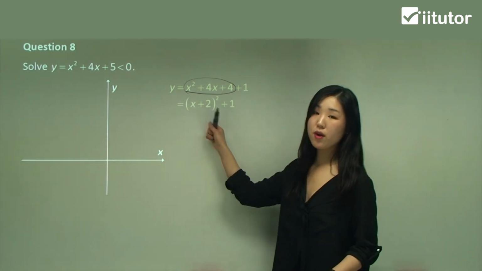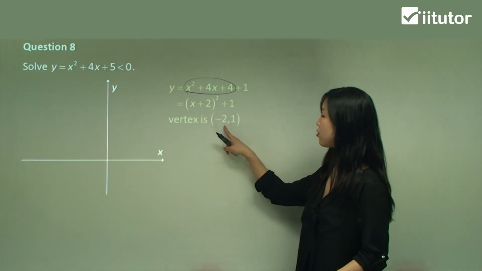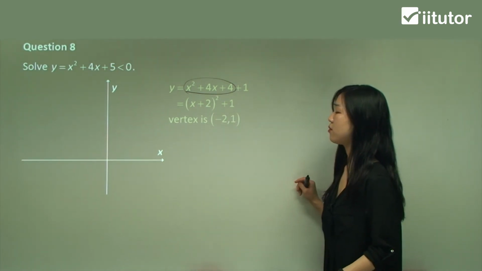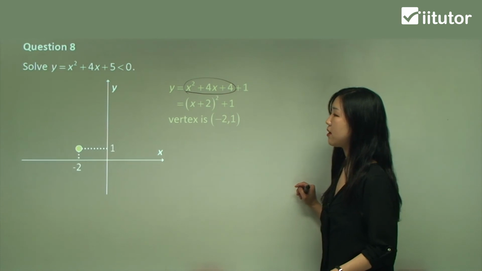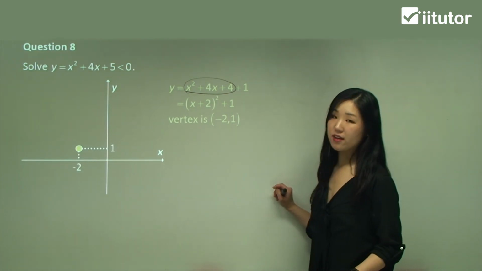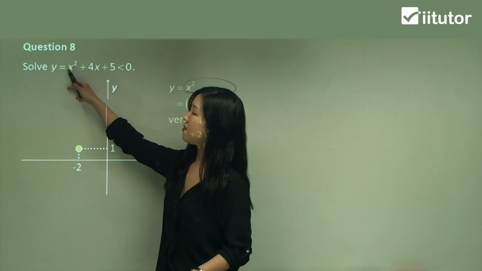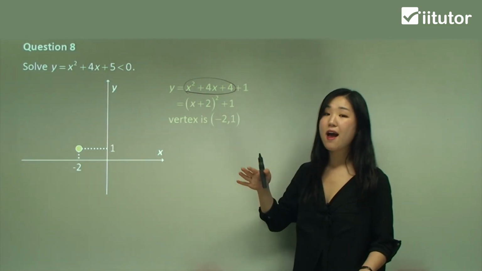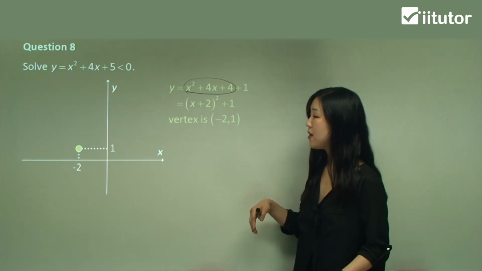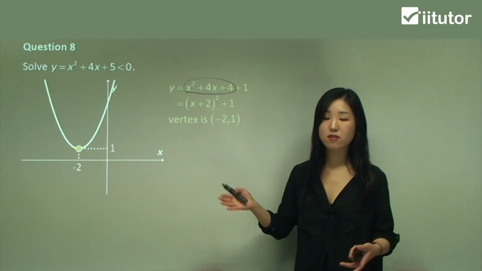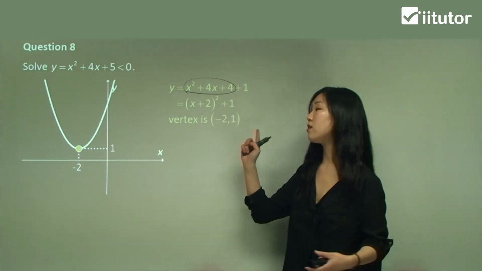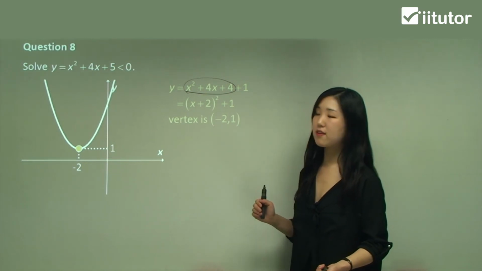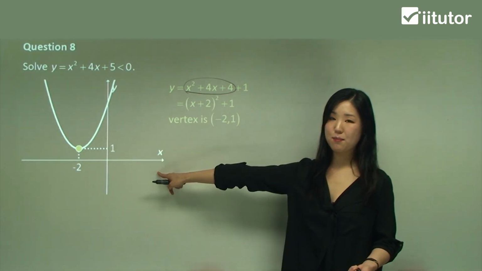Because it's plus 2, we're going to move to the left. So it's going to be minus 2 for the x-coordinate, and plus 1 means we shift up, so it's positive 1 for the y-coordinate. So plot it in. Now, again, guys, check. The coefficient of x squared is positive, so again, it must be concave up like the previous question. And the only way for it to be concave up is for it to be greater than the vertex. It's to be vertex onwards, isn't it? So again, before we even attempt to find the x-intercepts, I know that it's going to be looking like this, so there's no x-intercepts here.